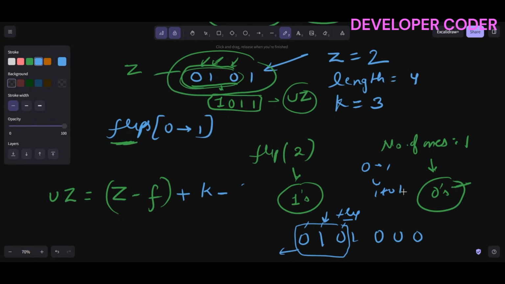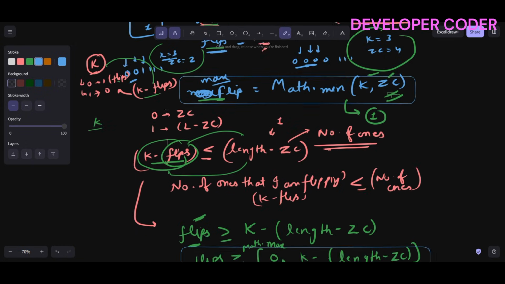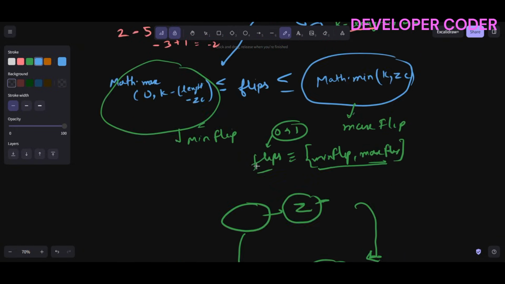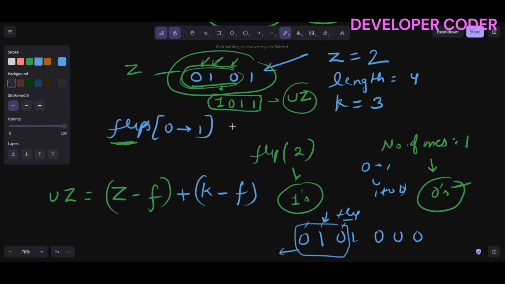So the 1 to 0 rule simply means k minus f. Here it's k minus flips, because 1s are changing to 0 in the updated zeros, so this is the formula I have to use: z minus f plus k minus f, which you can write as z plus k minus 2f.